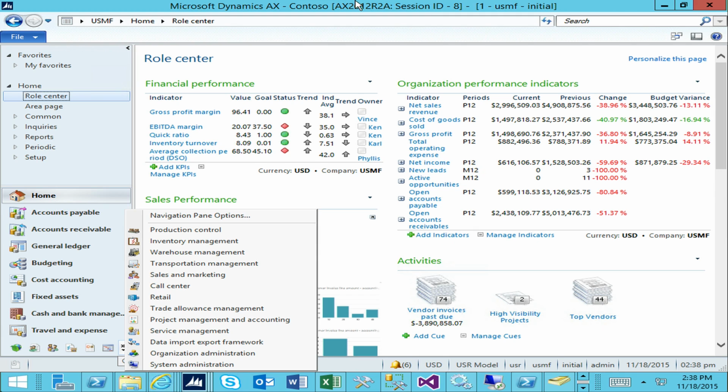Right now, this VM, as you can see, is running on Azure. So I'm actually accessing a VM that's running in Azure. That would not be the normal way our end customers will be using this. They'll most likely be using it through a remote app, right? You have to either host your own RDS servers, set it up through our RDG, a remote desktop gateway, and then publish Dynamics AX as a remote app, or you take advantage of our new Azure RemoteApp option and then use the SaaS offering. But either way, you won't be directly using RDP to log on to this VM, but since I'm doing the demo, that's okay.